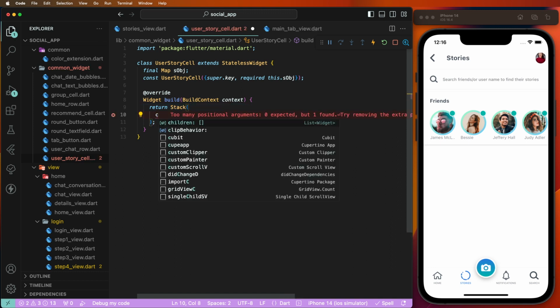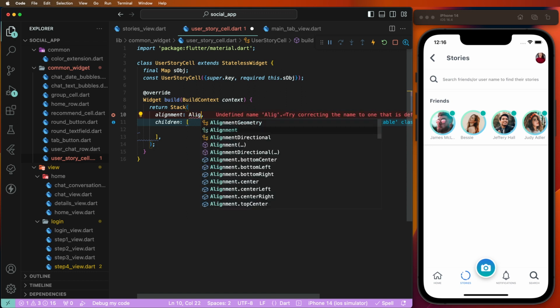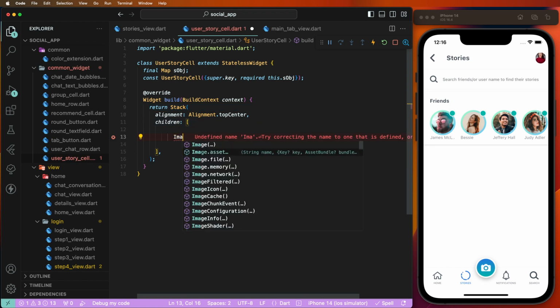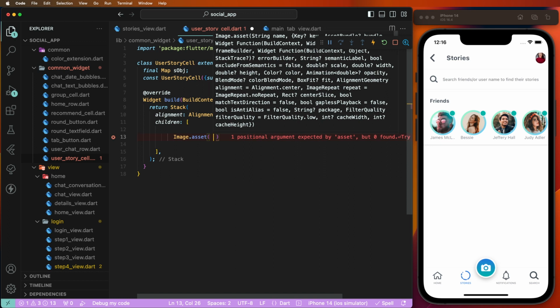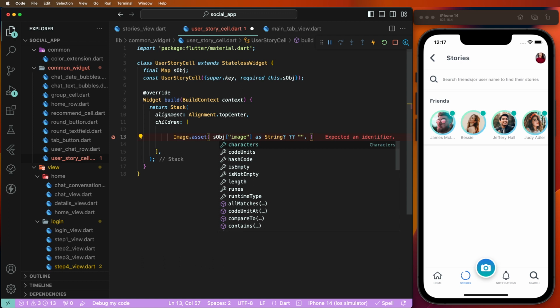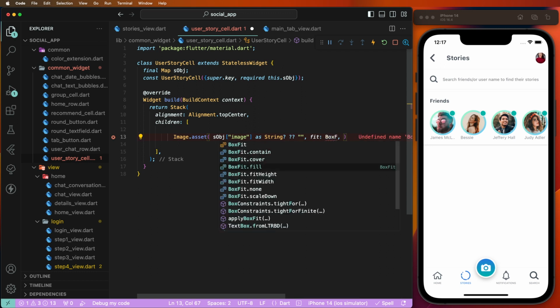Now we need to create the elements, positioned at top center, and get the image set. Set the image here, with box fit cover.